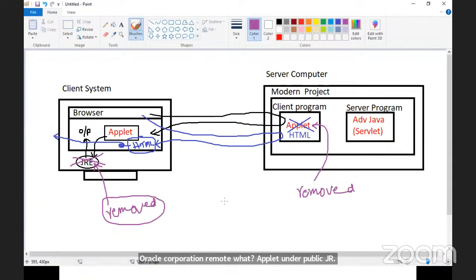So in Java 11 version, Oracle Corporation removed applet and public JRE. Public JRE is meant for running applet program in a client system.